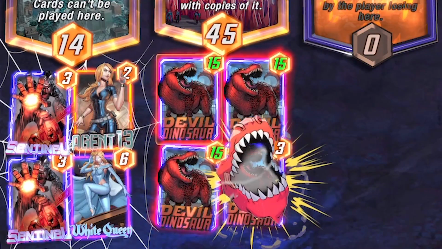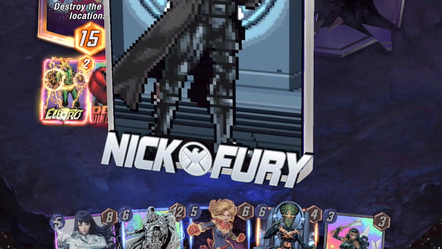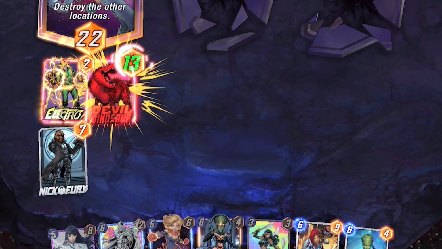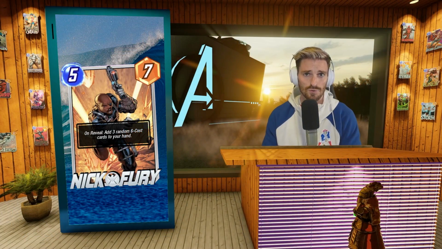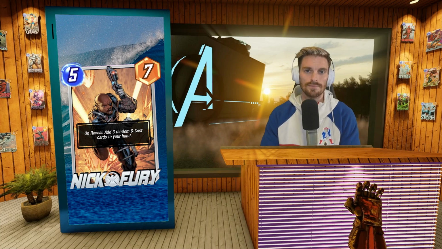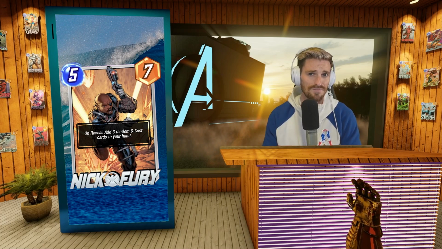And one thing that I've been experimenting with, and I'm having a lot of success, for those of you that have Nick Fury, he's actually going to fit into this deck. A lot of people write him off, say he's one of the worst cards in Marvel Snap. But I like him a lot because you can play him early. It gives you a bunch of options on turn 6 as he gives you 3 6-cost drops. And then it also feeds Devil Dinosaur, right? So you're getting multiple things accomplished. And I love to pair them both up if you are a big fan of the Dinosaur.